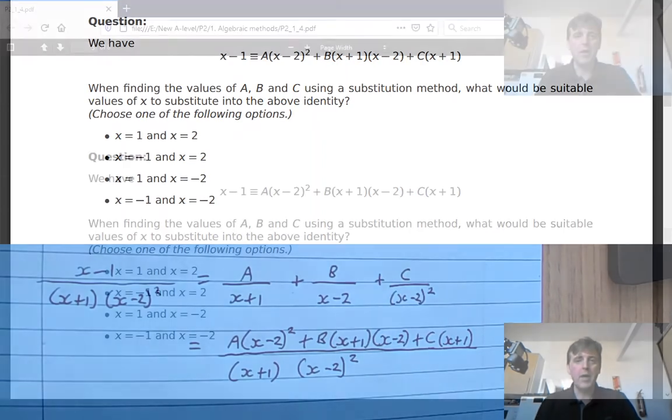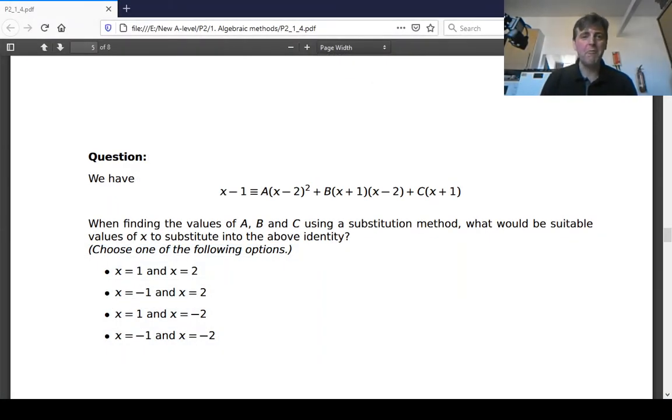I'm going to pause the process just slightly here because I want you to help me out with the next stage of the process. So there's a question on the screen, which is going to help me out with the next stage. Pause the video, get your answers, and then restart once you've got that.